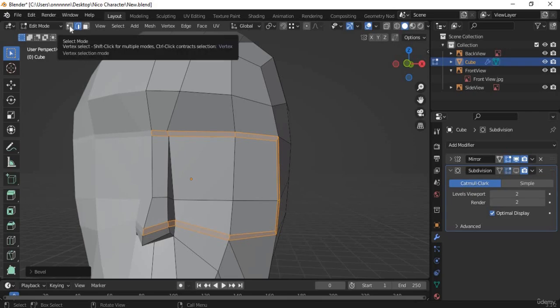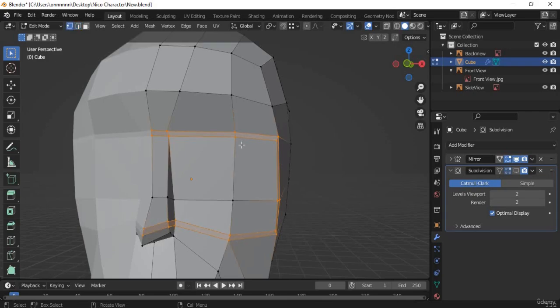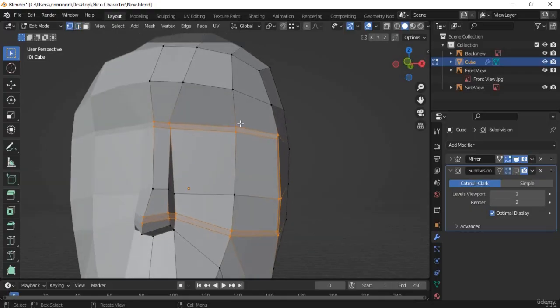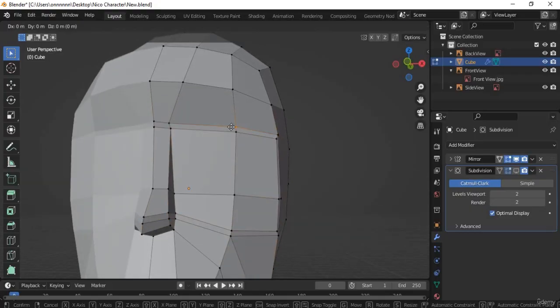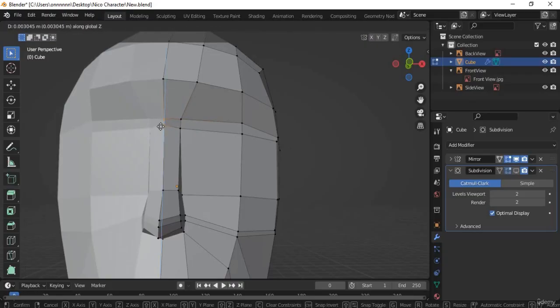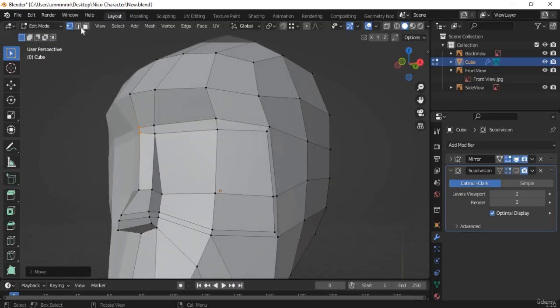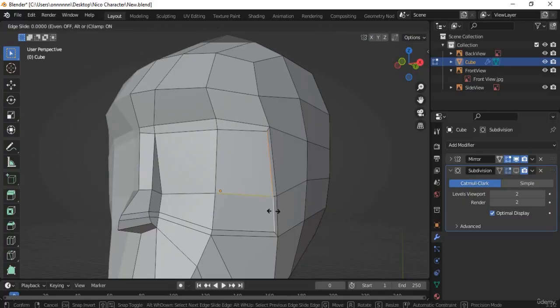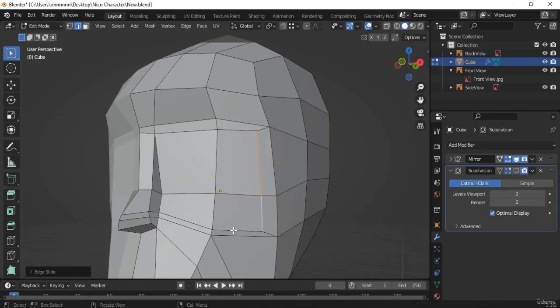Okay, so then now what we need to do, we need to start moving things around, okay, to make the eye look like an eye. So I'm gonna start to move things quite a lot. So I'm gonna grab this edge here and slide it to this area.